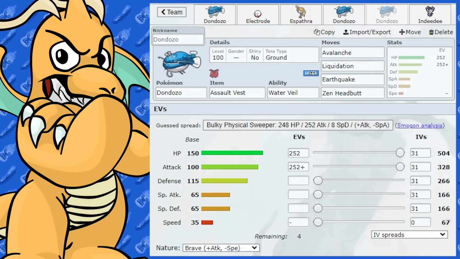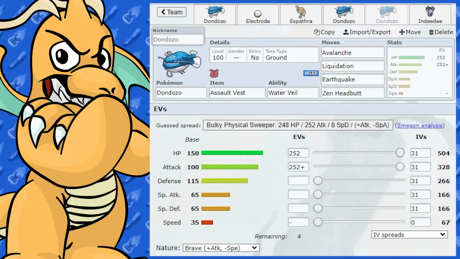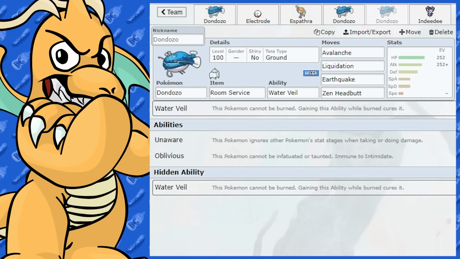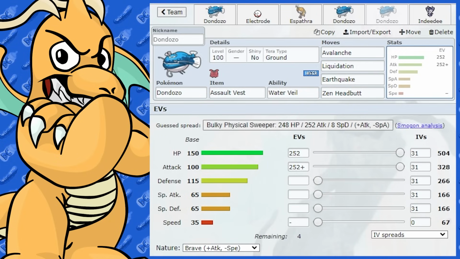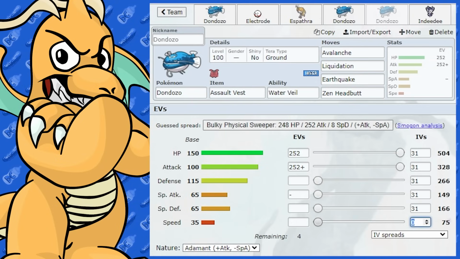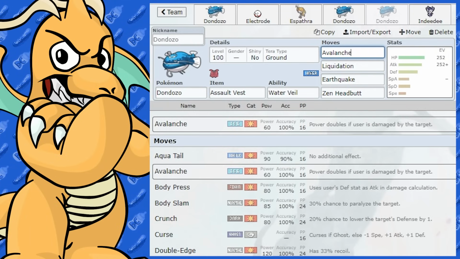67 speed is terrible for level 100, but perfect for Trick Room. So, if you want to make it go slower, you could just pop on Room Service, but I don't think you really need to there because it's very, very slow. So back to my Assault Vest set here. Let's just pretend for a second that we weren't running a Trick Room or whatever, and we're just running Adamant, right? Okay, so we've got Avalanche here, which is a great move, a very powerful move.